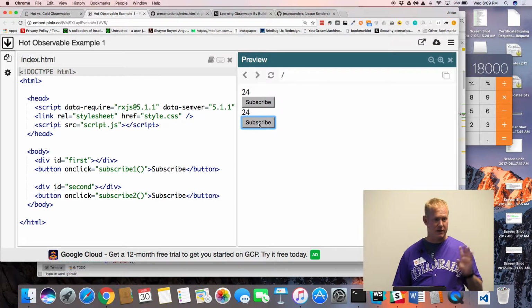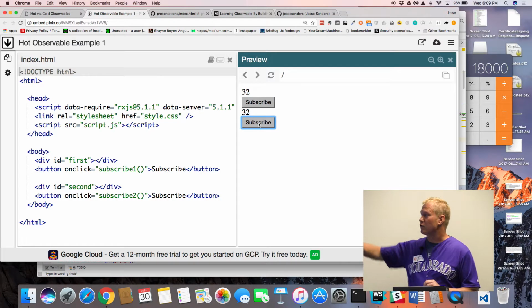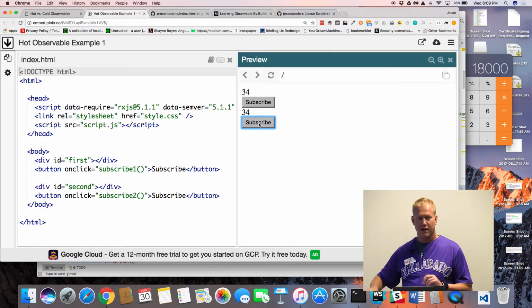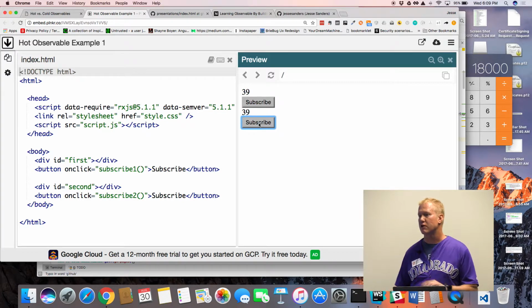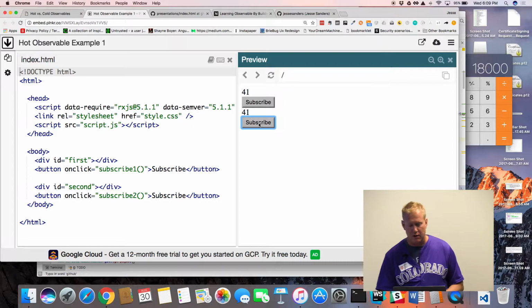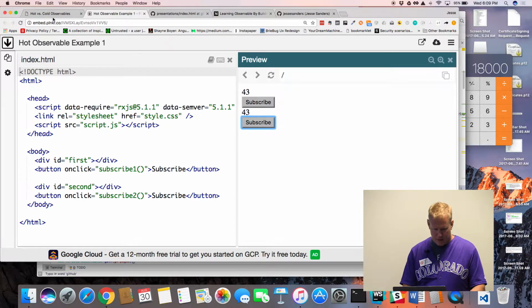What's actually happened is I now have 6 subscriptions. They're all just displaying the same exact data. They're all sharing the same exact source. This is often what we want to have happen. And the previous example is what we end up getting because we don't understand what's actually underneath the covers and what's actually happening.